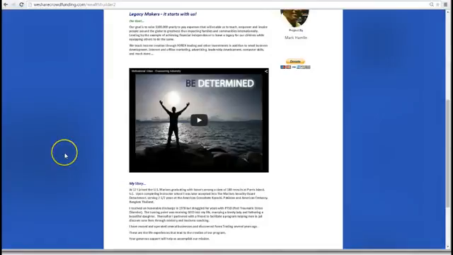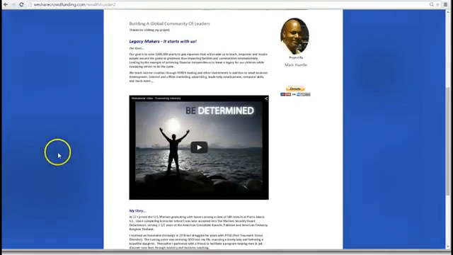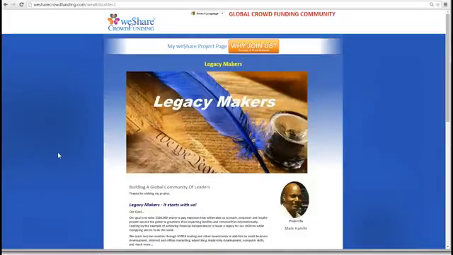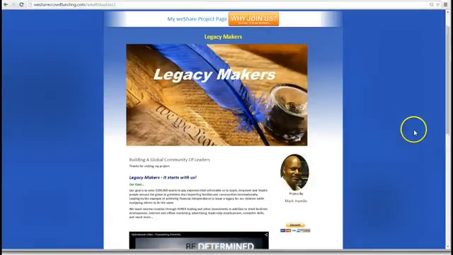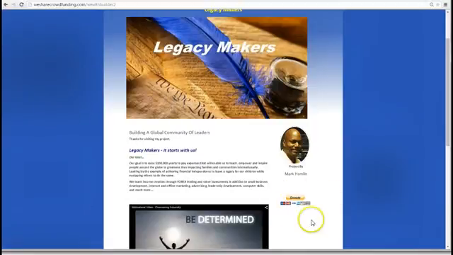You can upload a video, and there are other videos that will show you how to do that. In this training, I'm going to focus on just a few things for right now. There's a place where you can upload your image. This is your portrait, your primary image. And then also here is your donation button. Let's focus on the donation button because this seems to be the issue that most people have a little challenge with. So we're going to go right to that: how to upload your donation button.